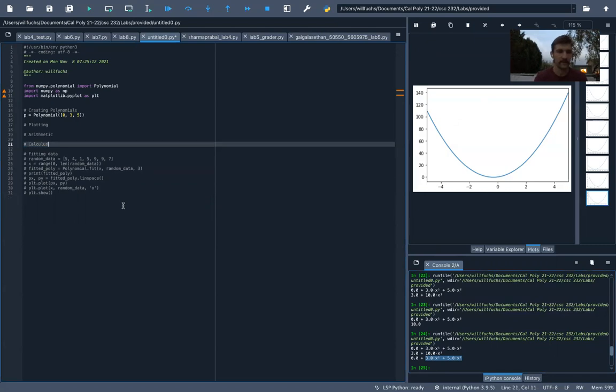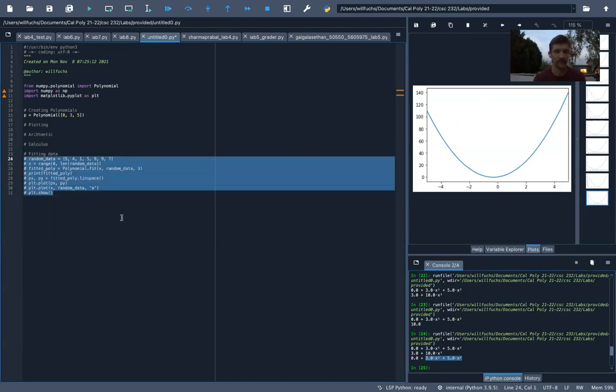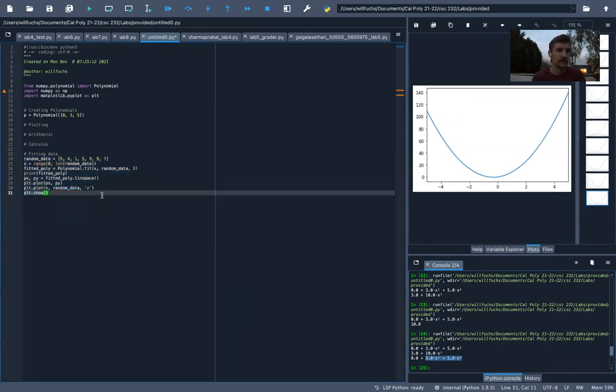Finally, we've got fitting the data, and this can be a bit complicated and a lot of typing, so I broke my standard and I pre-wrote it out. But we've got this random data, which is just a list of 9 random points or something like that. And then we create our list of x values, which is 0, 1, 2, 3, 4, 5, 6.